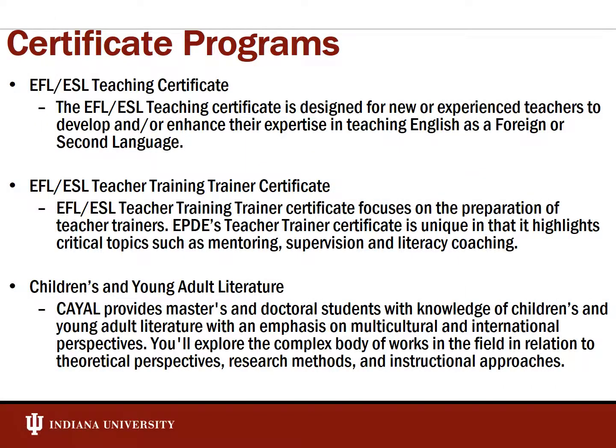We have certificate programs that you can get while you're completing your program. We have 2 EFL, ESL certificates, as well as a Children and Young Adults Literature certificate. For the EFL, ESL, the main point of contact is Farida Pawan. She created the program. I am also a contact person if you have questions. You do have to apply for any of these certificate programs just like you did with your original program. Sometimes the classes you take for your PhD program, you can also take for the certificate program. It is not an Indiana state license. It is a certificate that will show up on your transcript. We also provide you with a paper certificate that you can show that you completed the certificate.